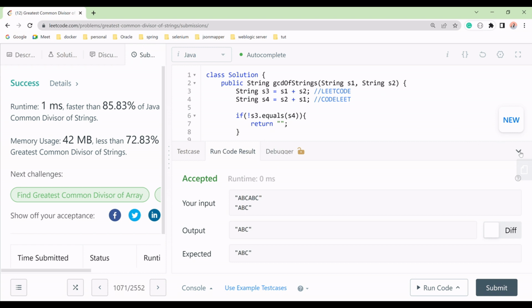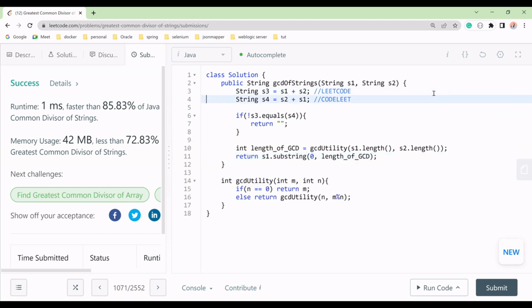Let me summarize this. First we will get our S3 and S4 and do the calculation here. If you want to shorten this, in S3 you paste this as a length, and in S4 you paste this thing like this, and you can remove this one.